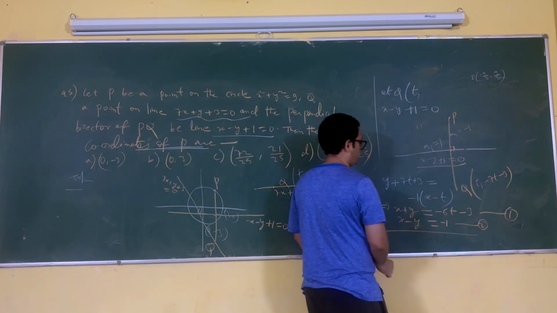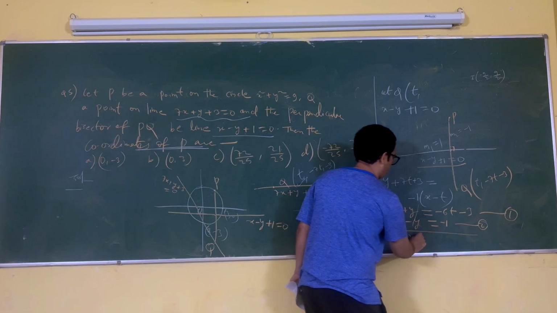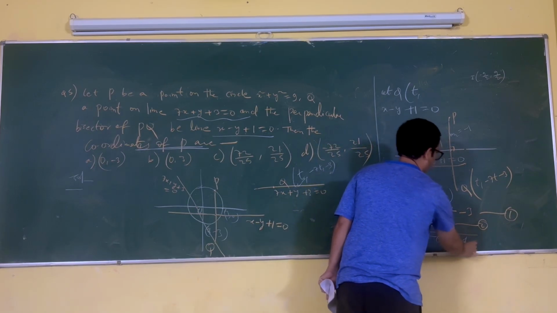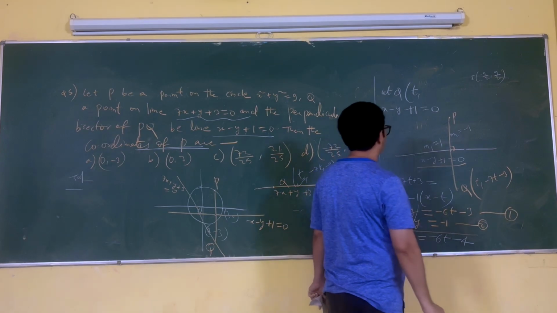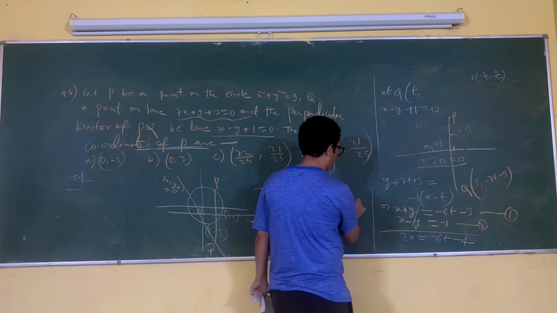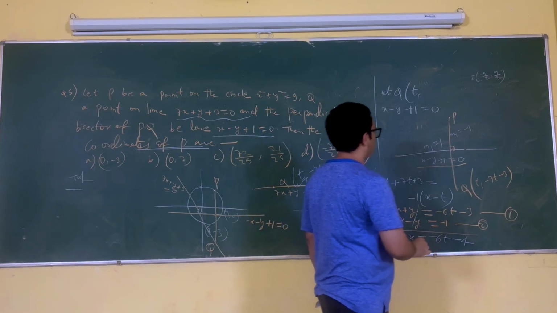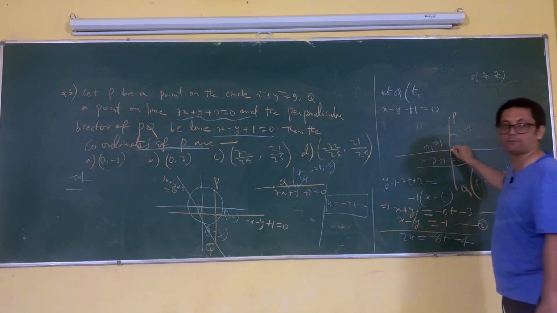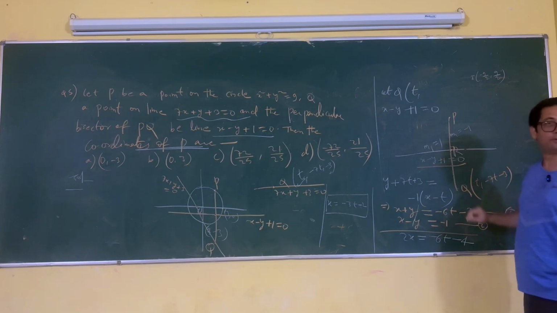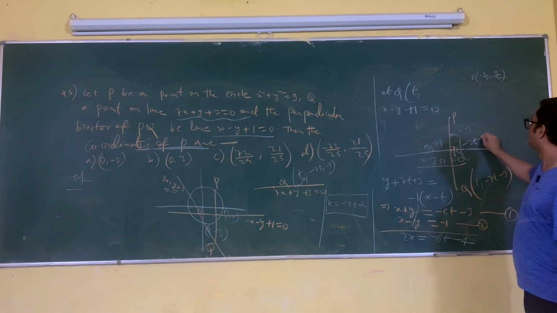So if you solve it, 2x is equal to minus 6t minus 4. So x will be minus 3t minus 2. So it means that this point of coordinate, x coordinate, will be, let's say PQ, let it be R here. So R x coordinate is minus 3t minus 2.